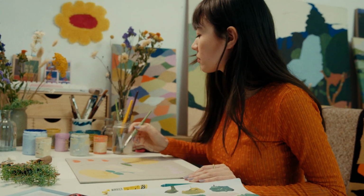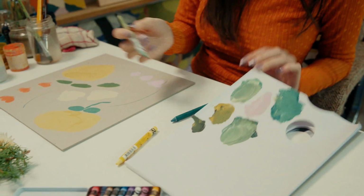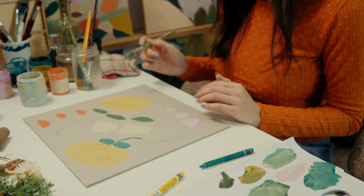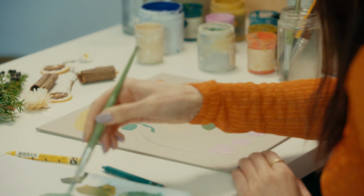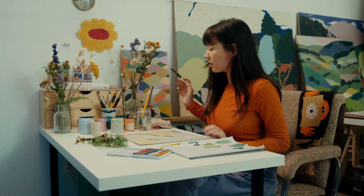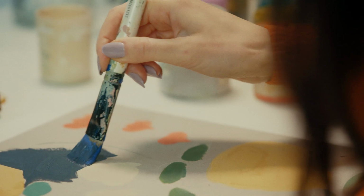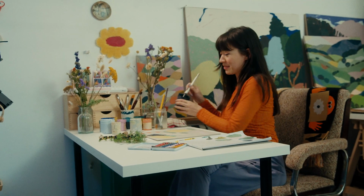I often just have a sheet of paper or something here where I can mix colours that are in between the colour set that I've chosen, so that you can have a range of different greens, for example, and just to be able to tweak the colour palette as you go along. So I'm going to start applying the background colour, which is this dark blue. And this bit doesn't need to be really neat either, as far as I'm concerned.